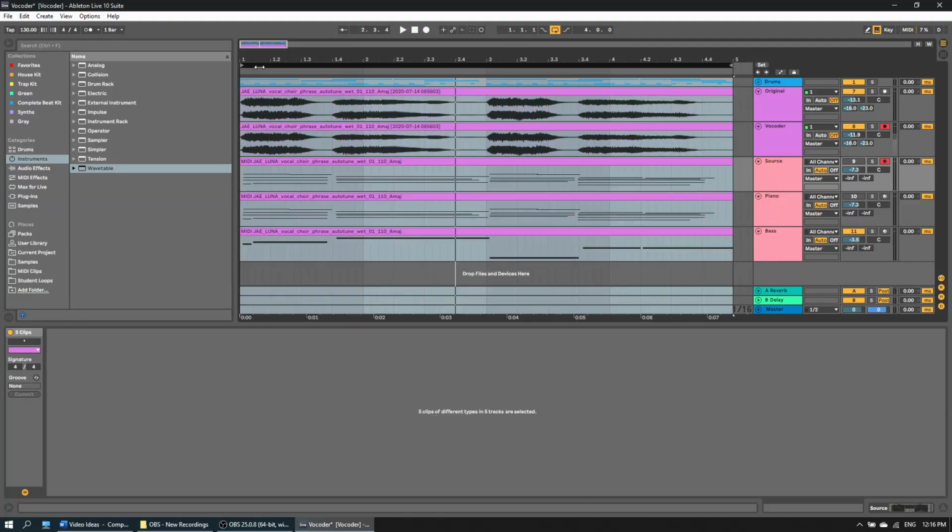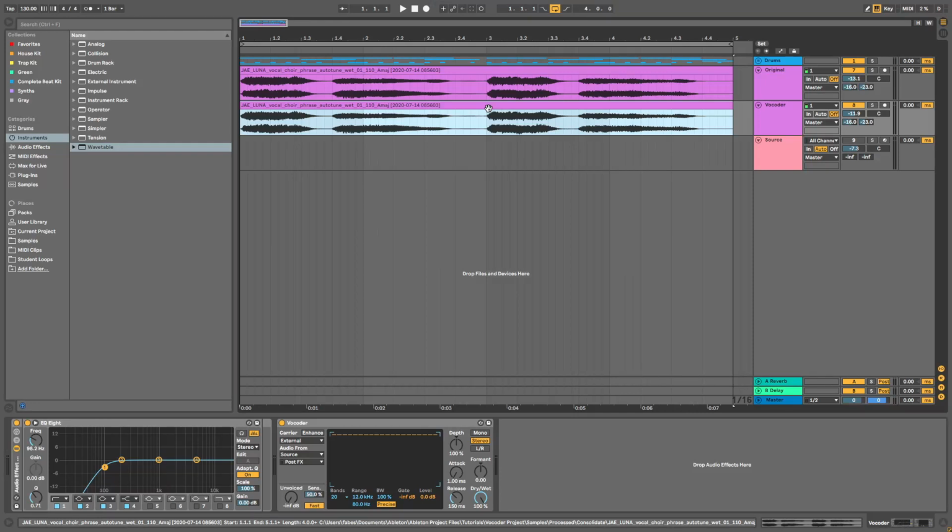Alright, let me just play this one more time so I can redeem myself after that disgrace. Okay, so that is basically 3 separate ways how you can use a vocoder. One for people who don't know how to play the piano, one for people that do know how to play the piano, and one for people that know how to sing and play the piano. If I could do that, I would for sure.